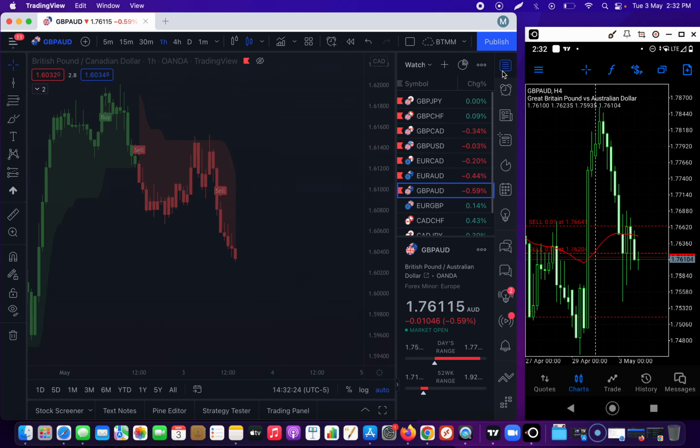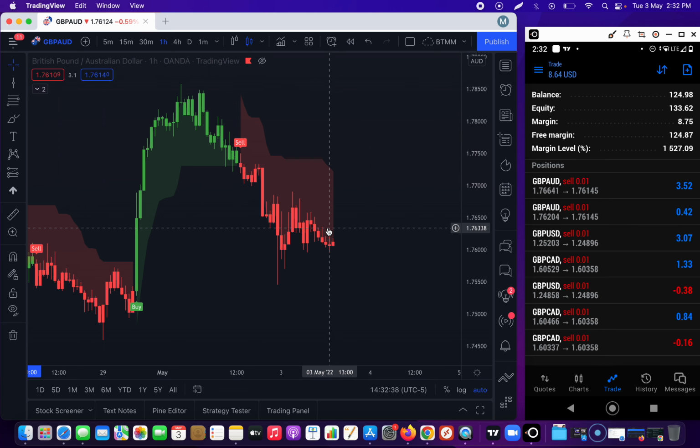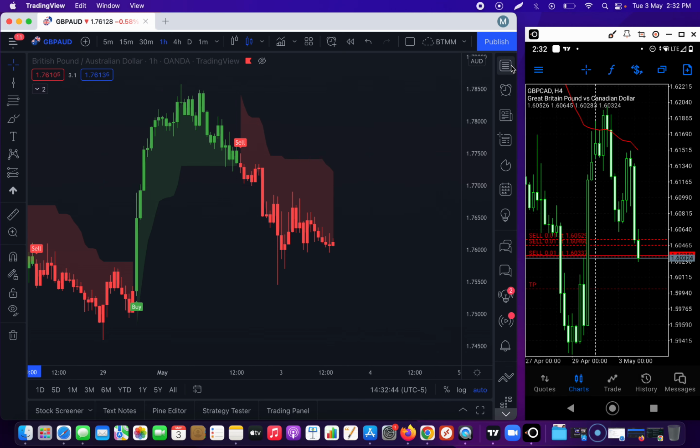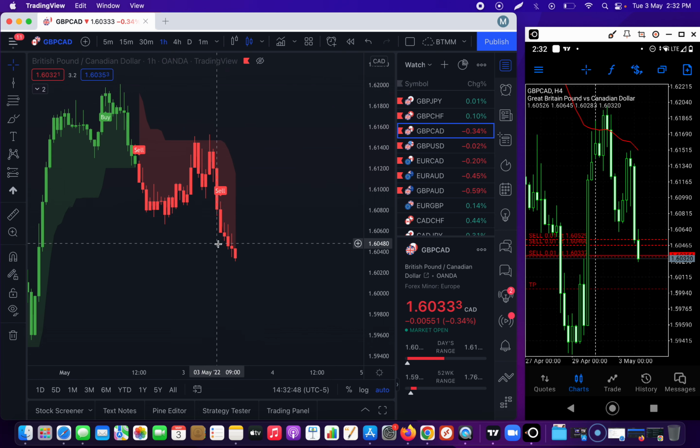And let me pull up my chart here so you can see it as well. So this is the sell signal I got on the 1 hour chart. I actually got in this trade very late, so this is not my best entry at all. Let me go to GBP CAD. So this one basically just started. This sell trend basically just started on GBP CAD.